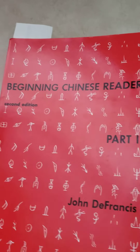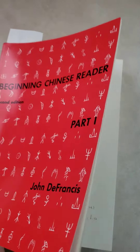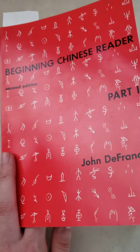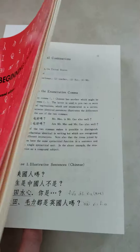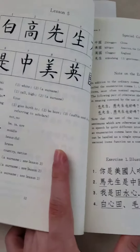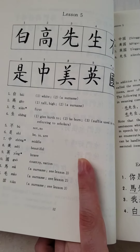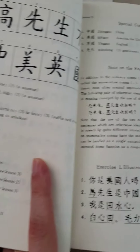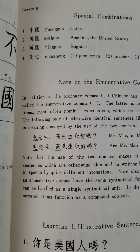I've been going through this book now for about a week. I just finished the seventh lesson. So far I'm enjoying it quite a bit. I'll give you a quick breakdown on how it's structured. Each lesson, as you can see here, will introduce ten new characters, give their meaning, and then show you how they combine to make other characters.